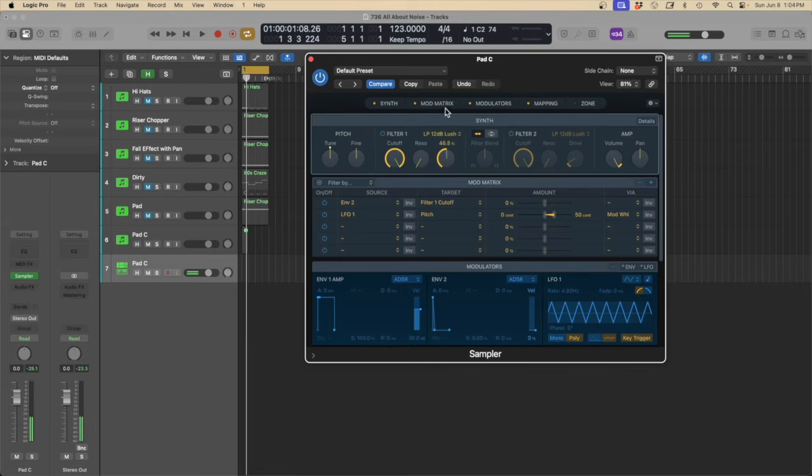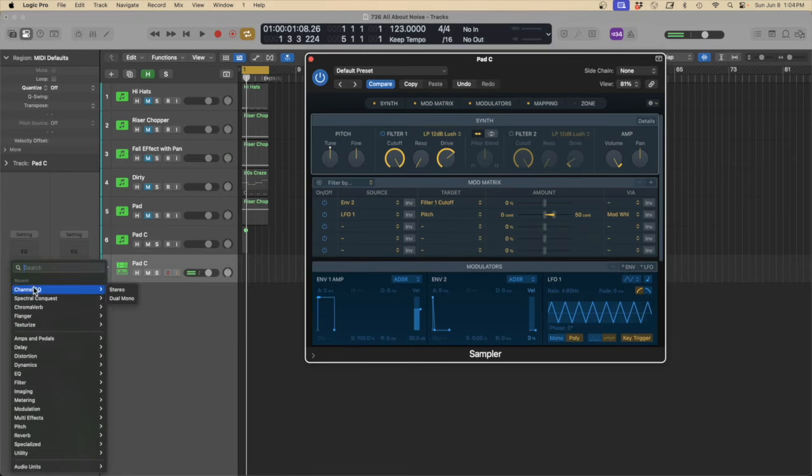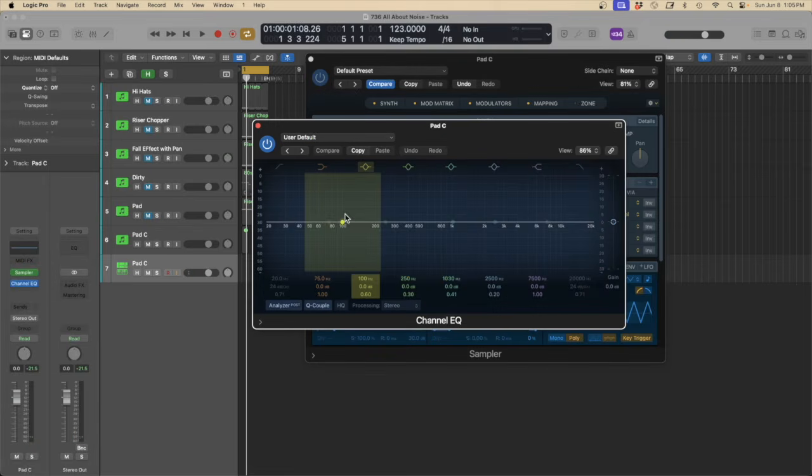Filter. And then we can put a little EQ on there. Take out some of the lows.